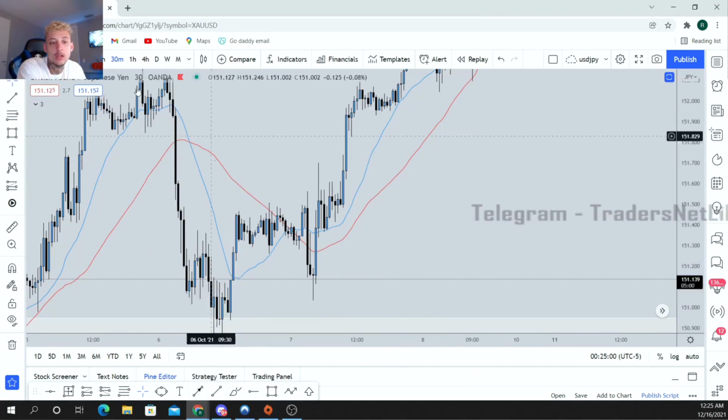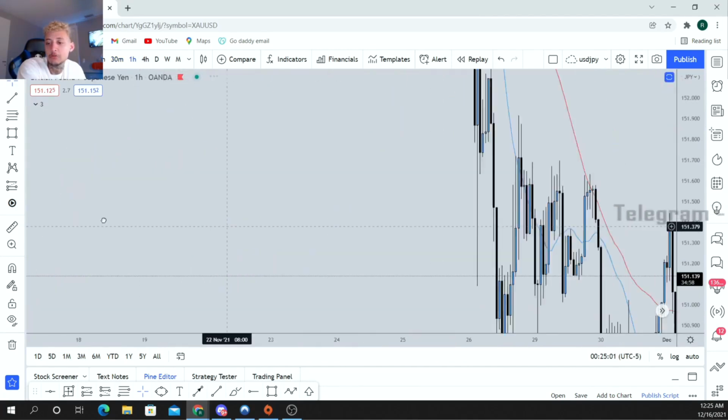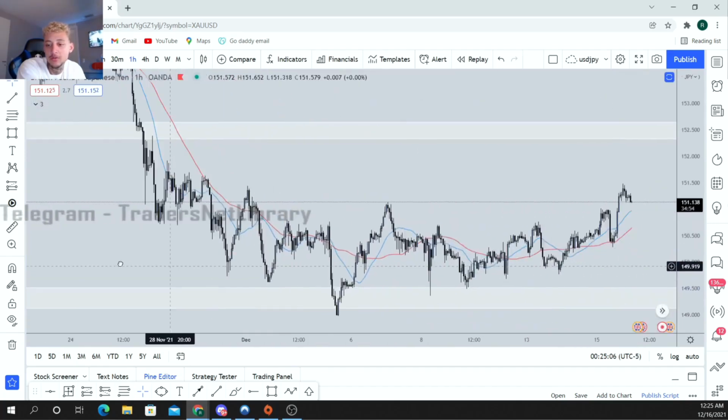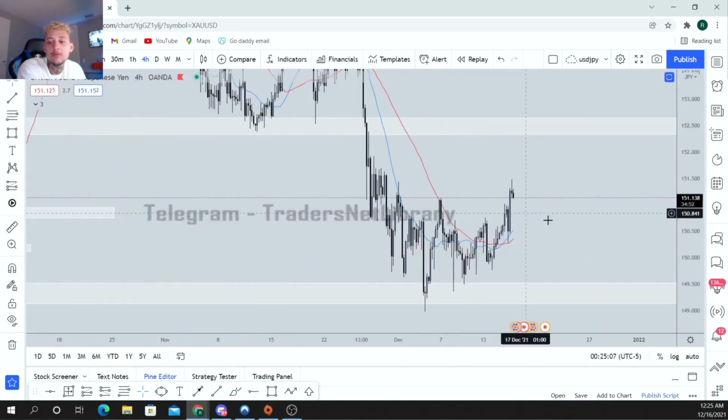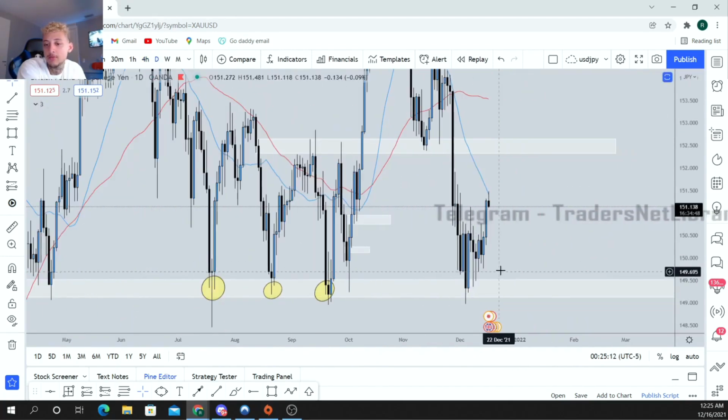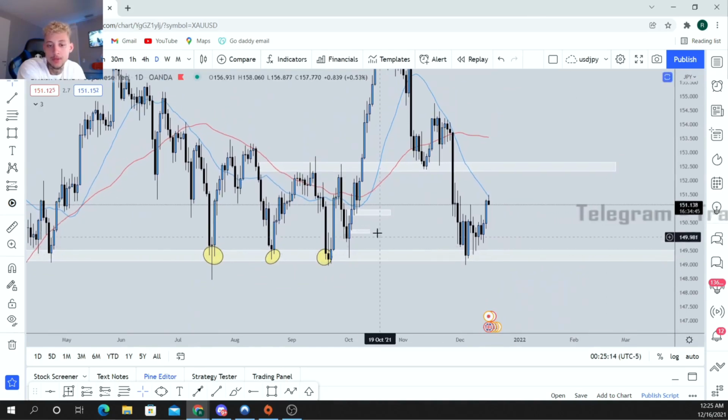Remember, once you start getting confused, just bump it up a time frame. See what you see there. If you don't see anything really and you're still a little bit confused on direction, bump it up another time frame higher and see what you see there. If you're still confused, bump it up a time frame even higher and see what you see there.